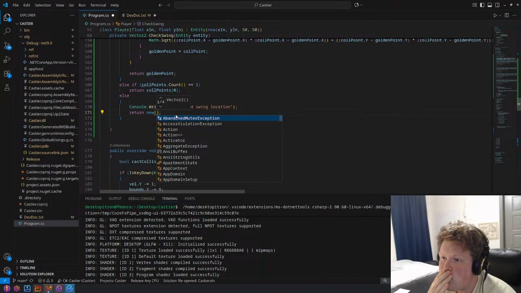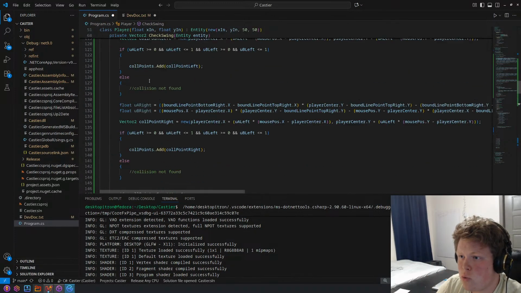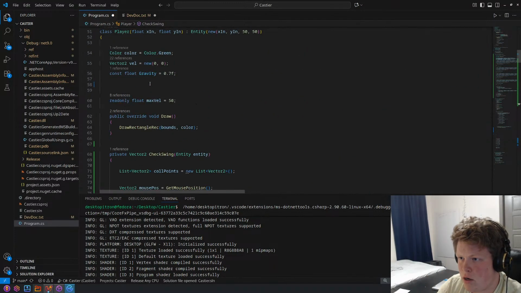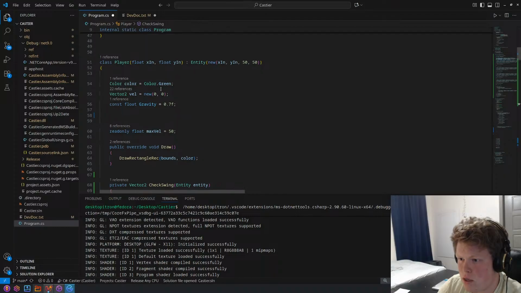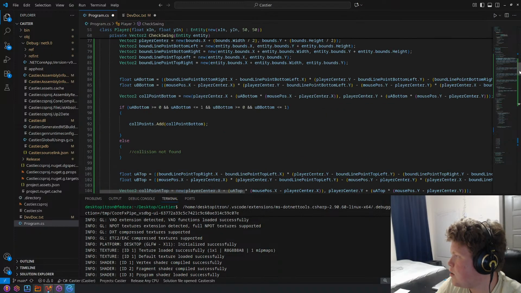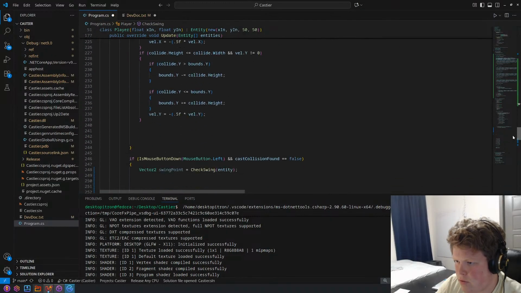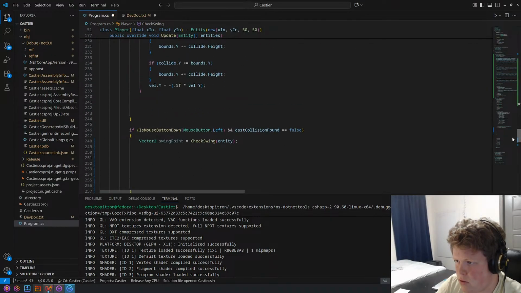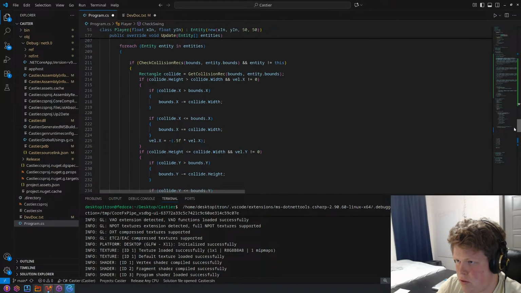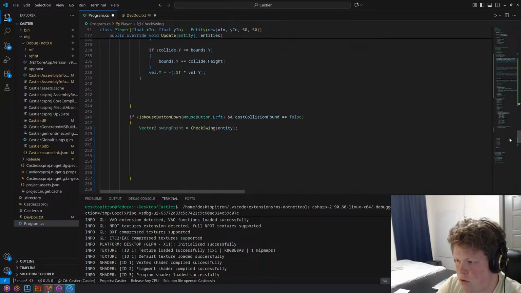Oh. You know, if in this function we mess with the swing found boolean that I made up somewhere, where is swing found? Cast collision found. If, where is that?